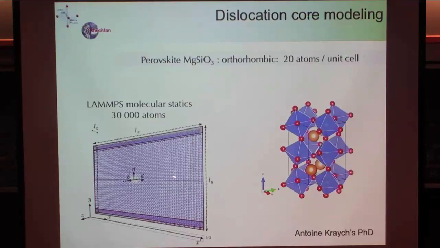It's not because it's 20 atoms per unit cell. This is a dislocation. The dislocation would lie perpendicular to that direction since the system is fully periodic along the dislocation line. This can be extremely thin. One lattice repeat is enough, so that is no problem. But here, remember that we have this stress field, which is 1 over r, which means that whatever the size of the system you take, all the atoms will feel a little bit of the strain field. So if we want to have converged calculations, we need to have big cells, like a few tens of thousands of atoms. Consequence is that we cannot do that by DFT.